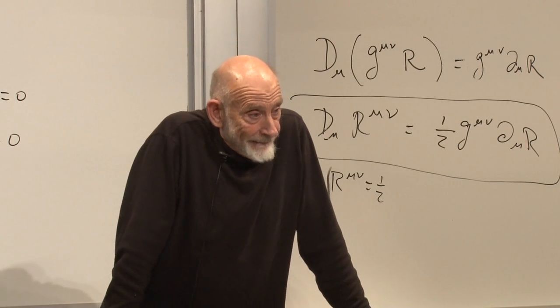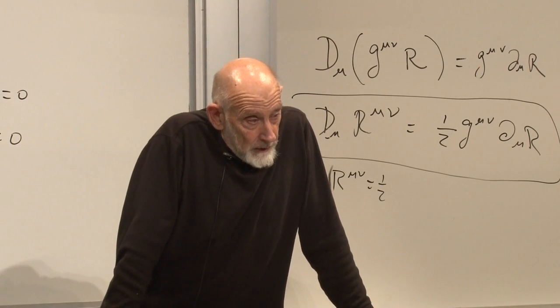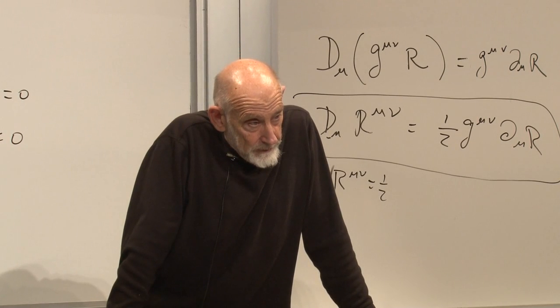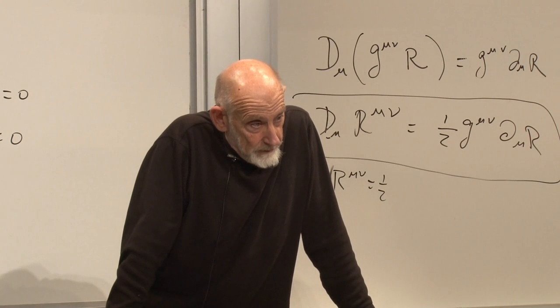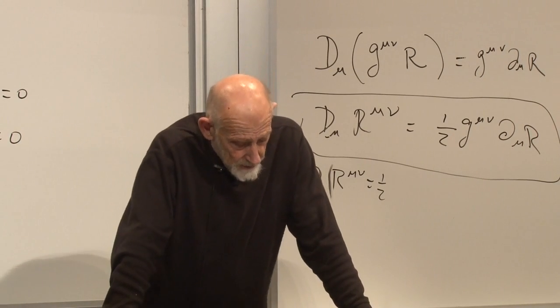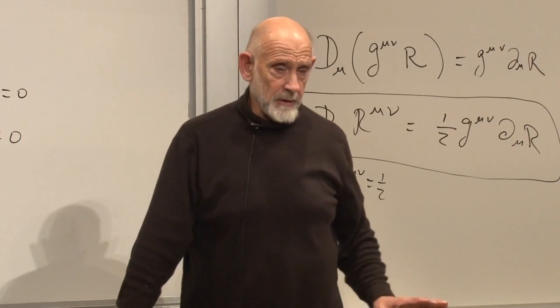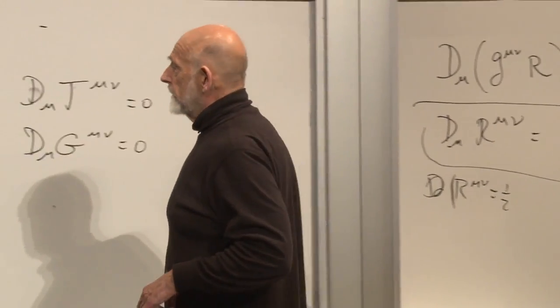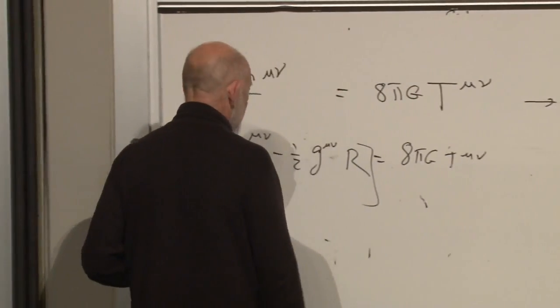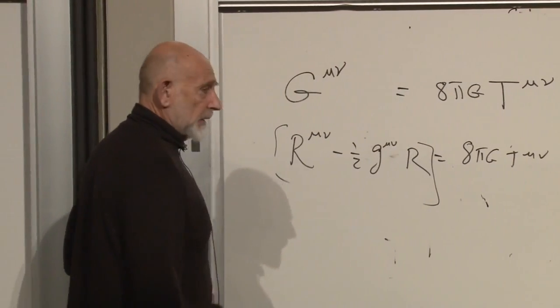Two questions, if I could. One is, when you did that contraction from the tensor with 4 indices to the one with 2 indices, the stuff that got thrown away, is there any physical content to that? Oh yes, yes, yes. Okay, so we'll come back. There's quite a bit of content to it.